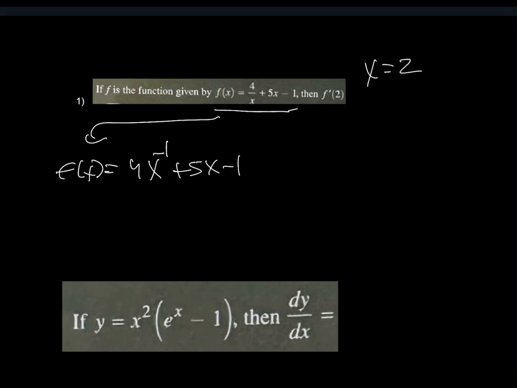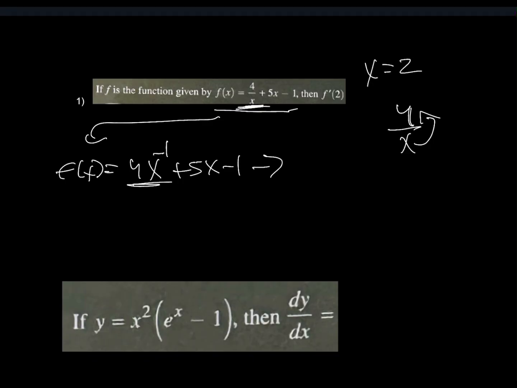I don't know if you guys saw there, but the only thing that really changed was this term right here. The first term, 4 over x, turned into 4 times x to the negative 1. This is because when you have your variable in the denominator and you want to raise it up to the numerator, the power it's being raised to is going to turn negative. That's just basic exponent rules. Just remember that. So from here, we can go ahead and apply the power rule.